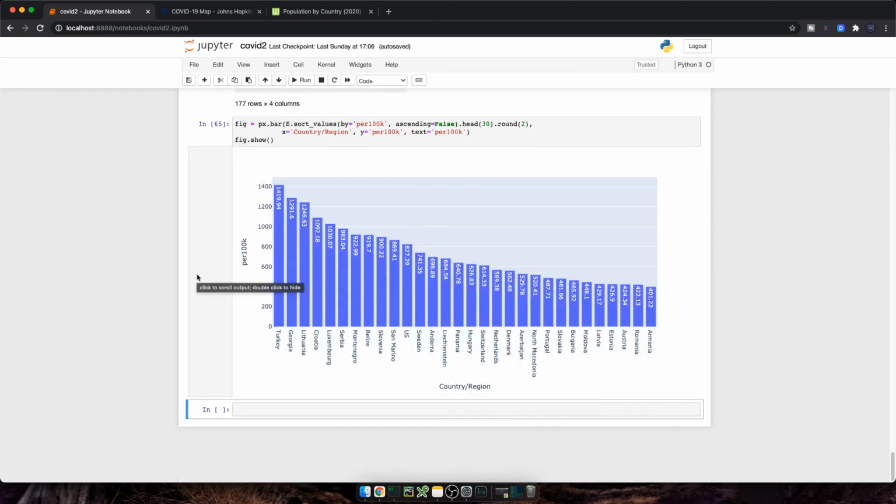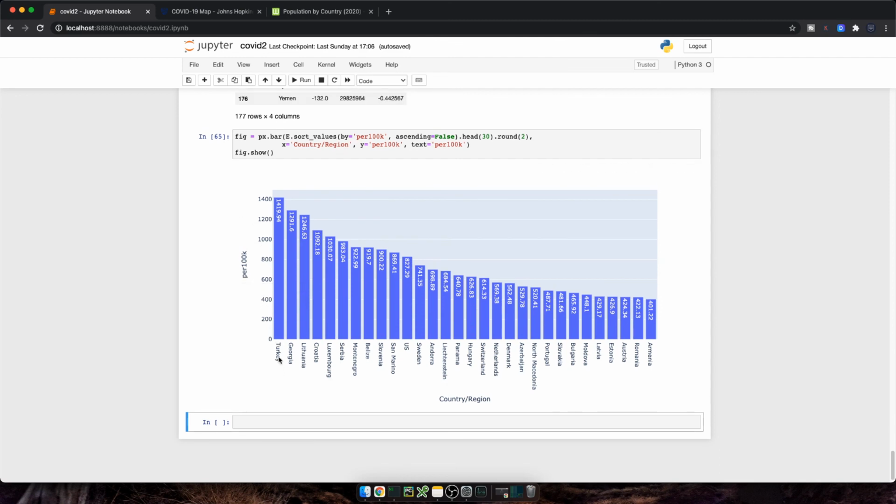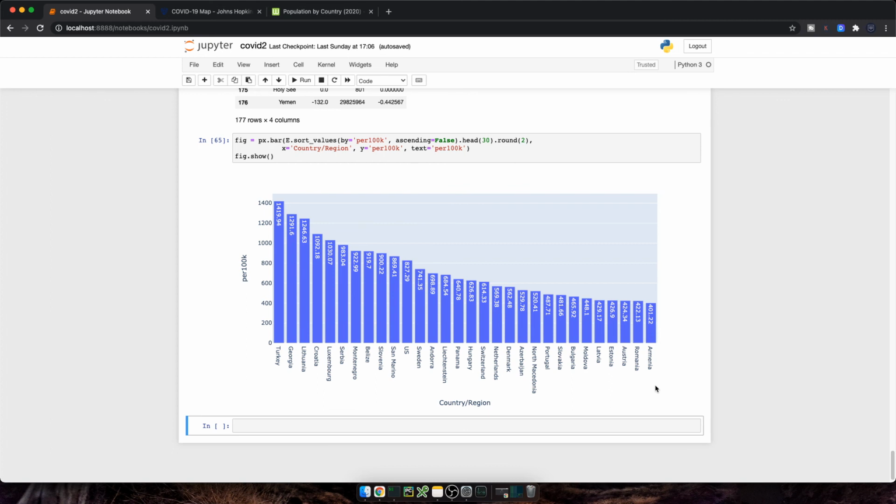Good. So in this figure, we see the top 30 countries by confirmed cases per 100k population in the last 2 weeks. We see Turkey as the top country, followed by many Eastern Europe countries, then the US, we also have Andorra, Luxembourg in there, and so on.